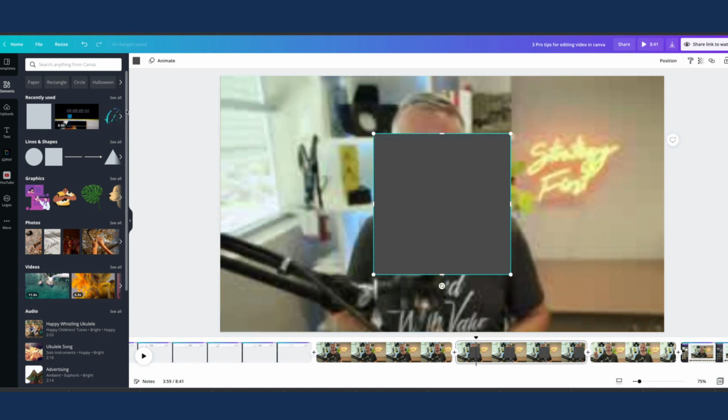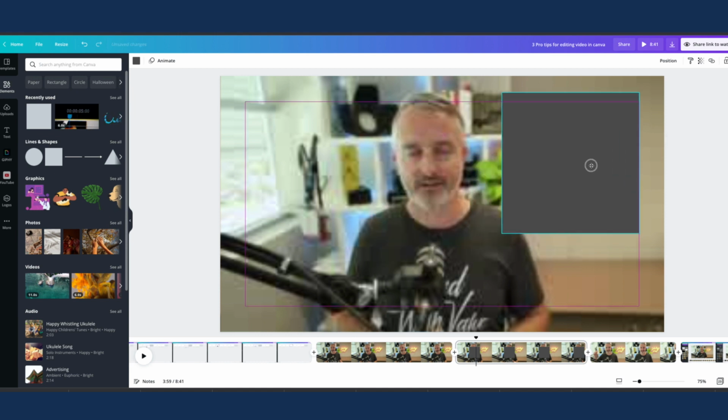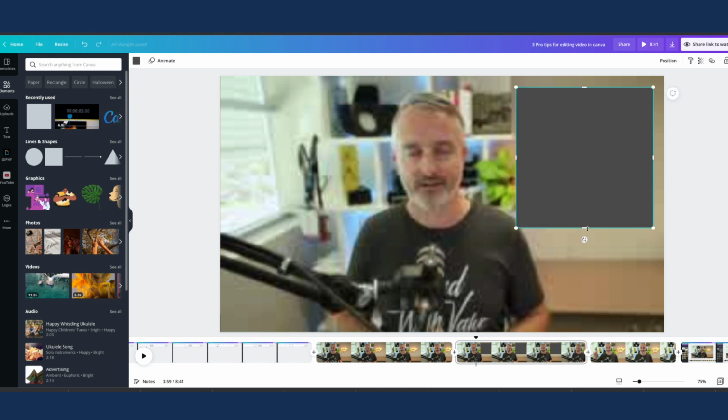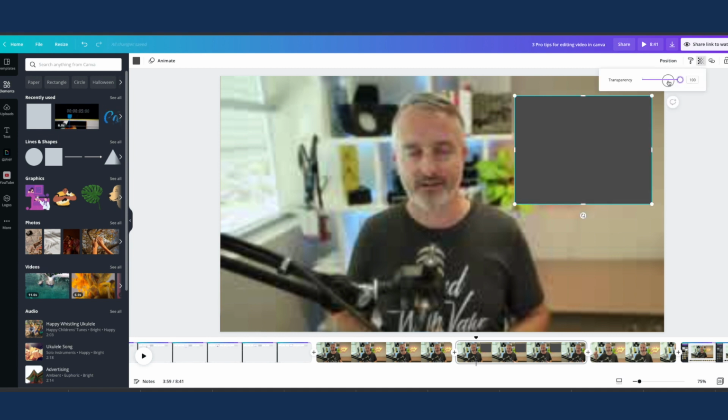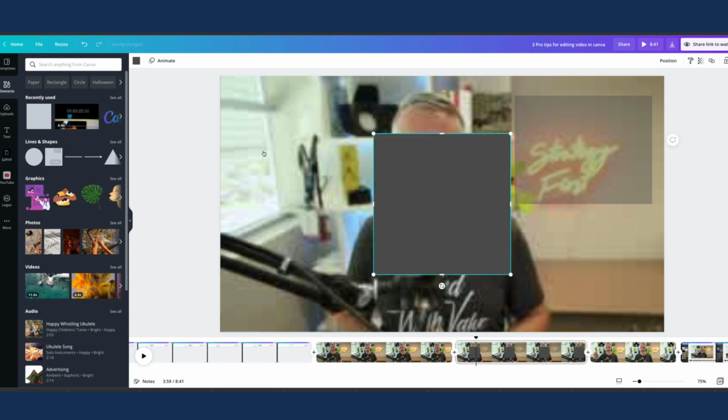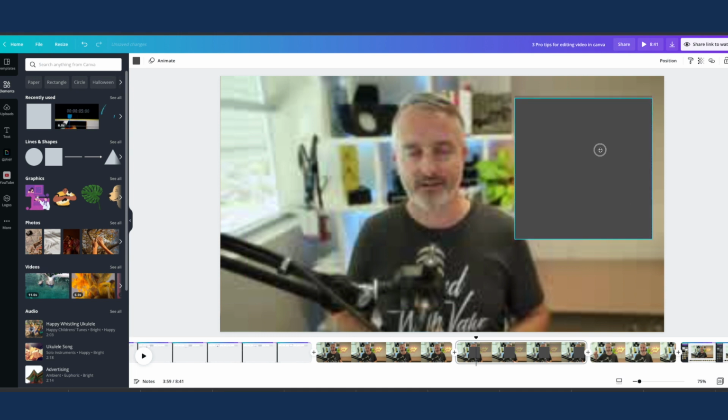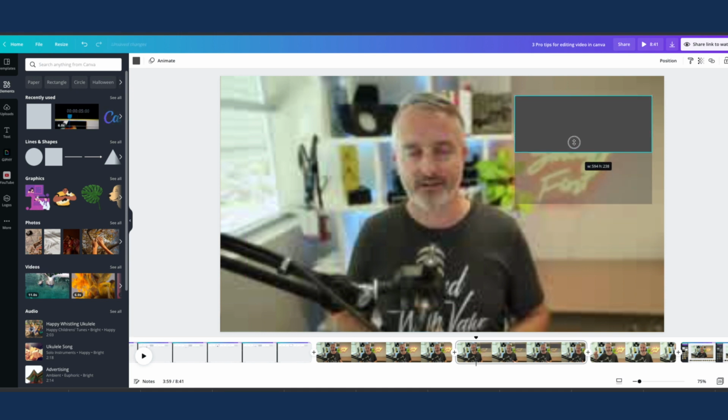So I'm going to start with a square shape, which you'll just find in Lines and Shapes here. You can search for that. I'm going to loosely put that over there. I can change the scale and size of that later. I'm going to change that back down to 40% so that it's got that same sort of transparency as before. I'm going to add another square here, and this time place that over the top and scale that down again.